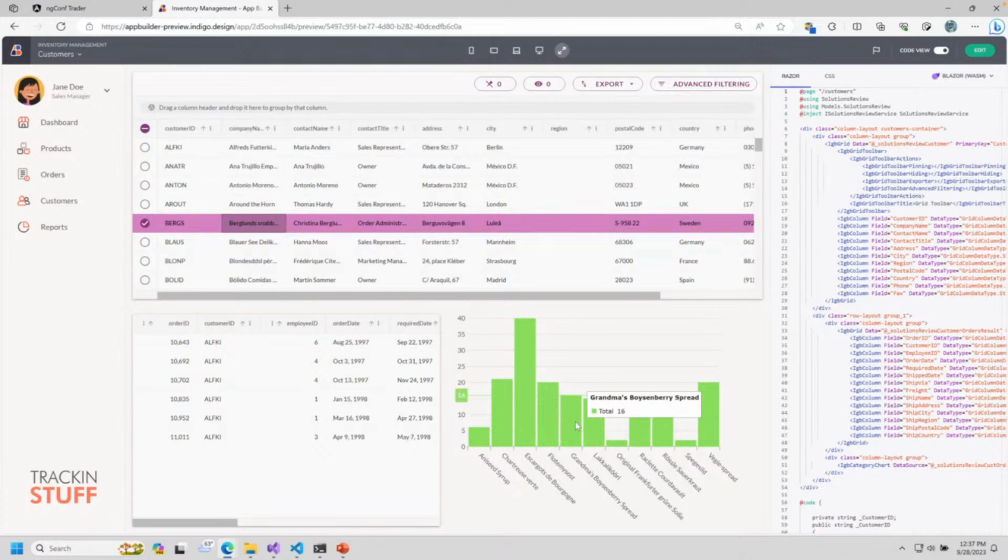So as a developer, when you have to start thinking about the amount of code you need to write and how much work it is to not only build the app, style the app, make it look good, have the right branding, how do I do all the master detail and do all the validation and all the data entry? All of that is built in.